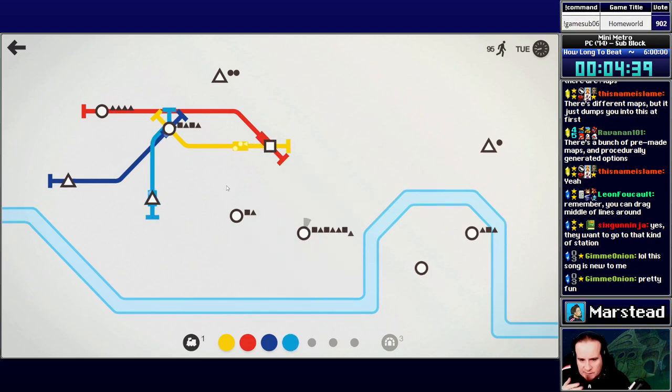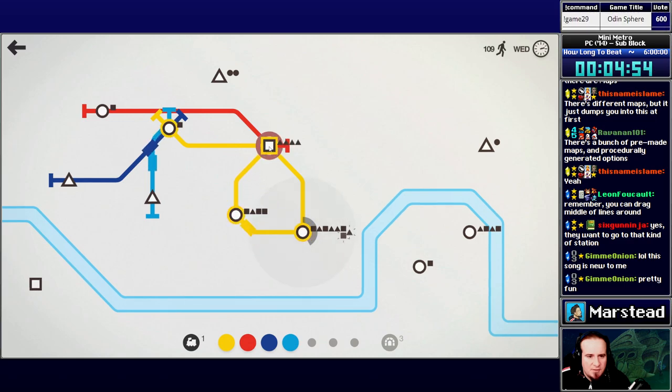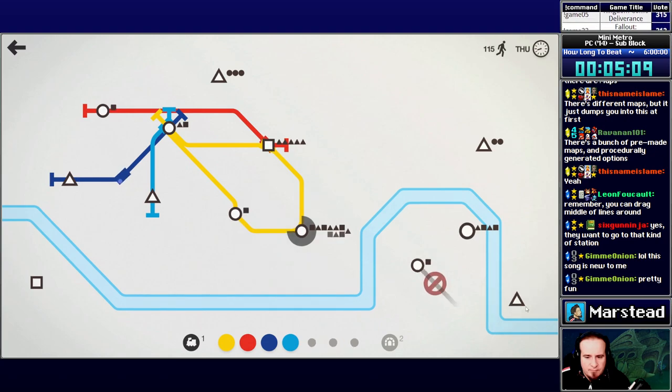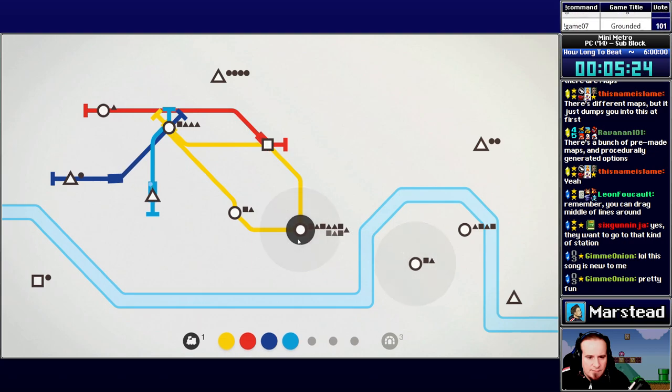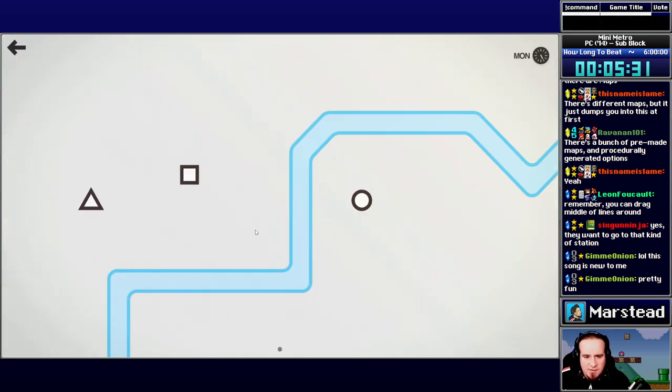I'm gonna start to get mad if they're taking too long to go places, I guess. But each line has a terminus, it looks like. Let's see. I see. So they can go to any one of those. So they could go to a square, a triangle, a circle. Regarding the station for your metro to close. 122 passengers travel in the metro over 18 days. Okay.